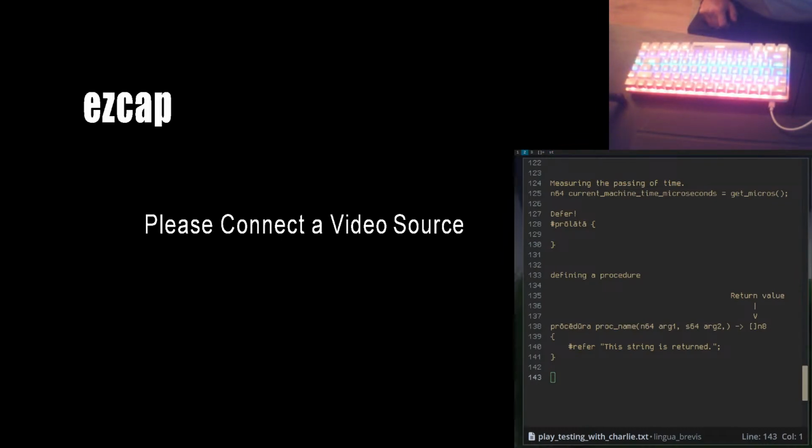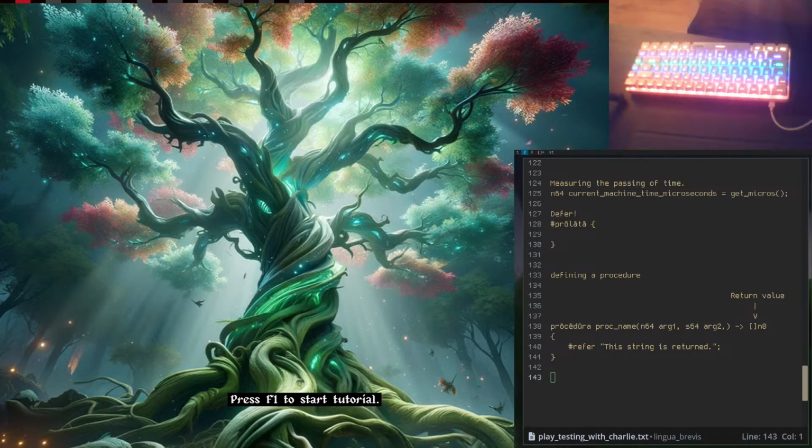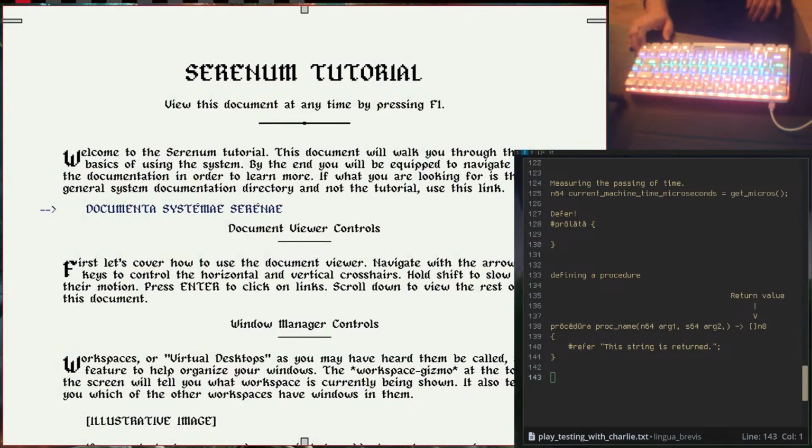Is the stream good? I think. You can see the Serenum. No. Oh, now I gotta redo the stuff.